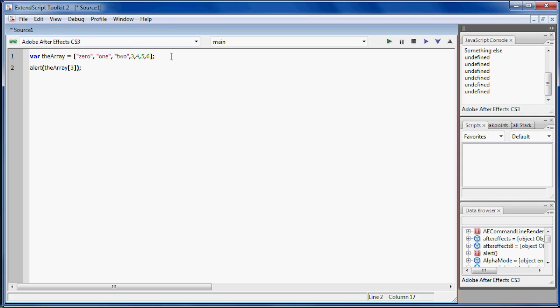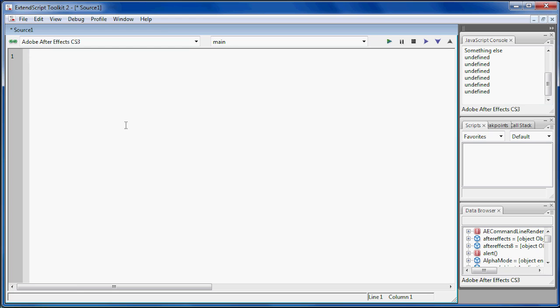So not only can you have a ton of different information here, they also don't have to be the same type. You could have text, a layer, anything inside this array. Now, it's common practice to keep those types the same because you want to have the same type of data just to keep your data more organized, but you should know that it doesn't necessarily have to be that way.